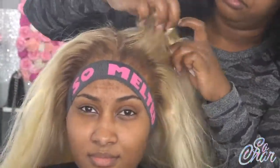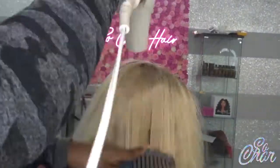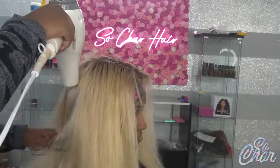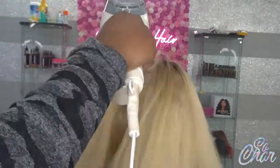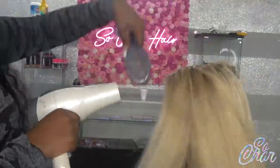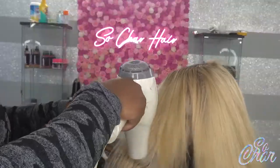Now that I've put the melt band on, I'm going to let that sit for a few minutes. I'm going ahead and flattening her entire head and blow drying it — just like how Dominicans blow your hair out first. I've realized that blow drying with hot air really gives you a more sleek, flattened look — the hair gets straighter and prettier when you do it that way.